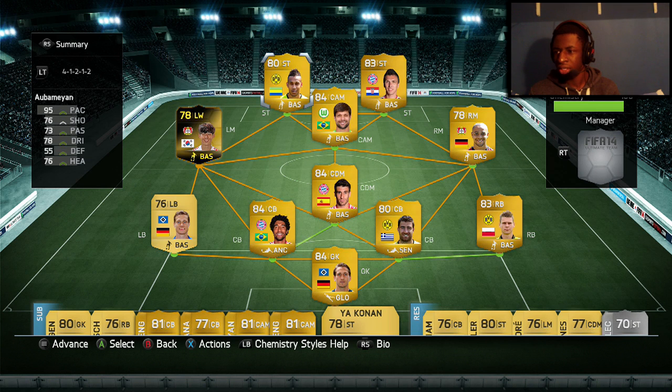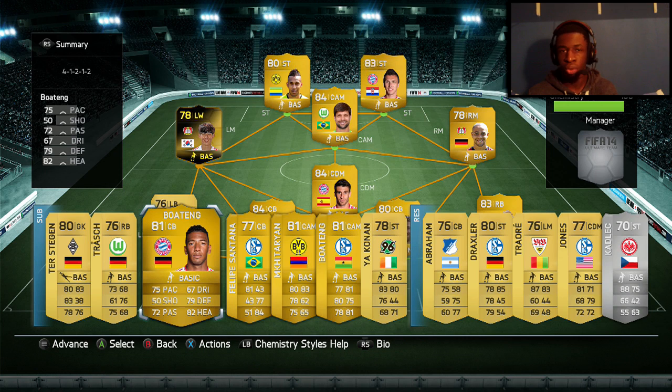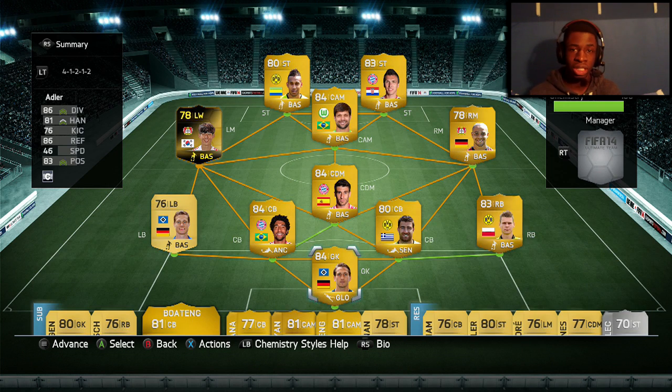Now, the only other change to that starting 11 is Mandzukic up front. A few of you guys recommended him, so I thought, hey, why not try him out? Also on the bench, I have Yakonin, who I picked up just in case Mandzukic doesn't work out. And I've also got Felipe Santana and Boateng, who I transferred over from my other account where I did my pack opening last week. But that's pretty much all the changes that happened to my side.